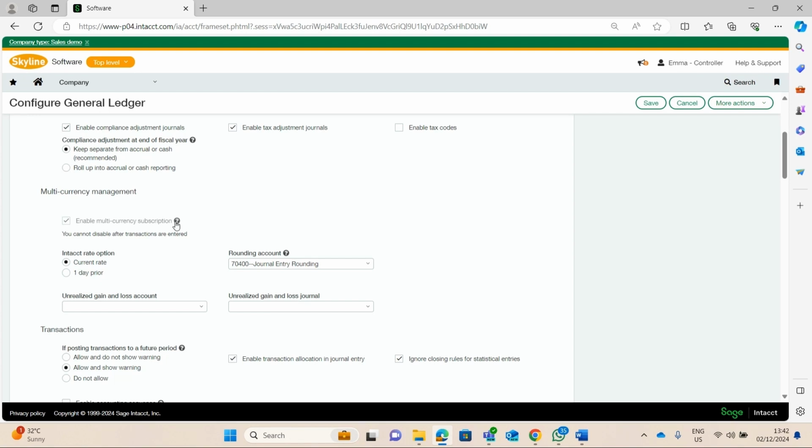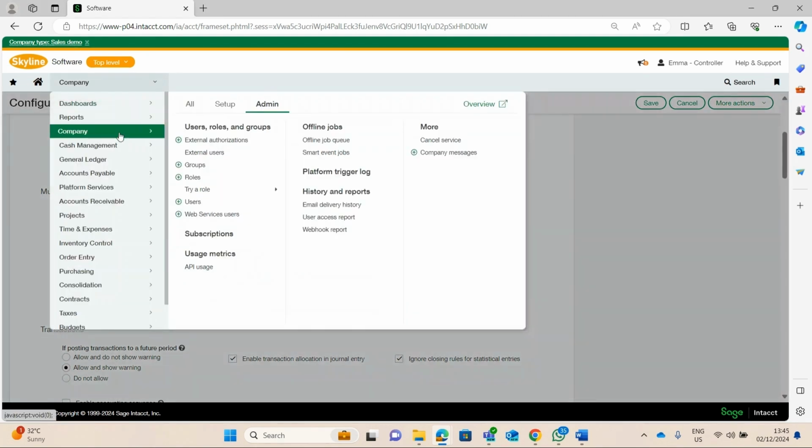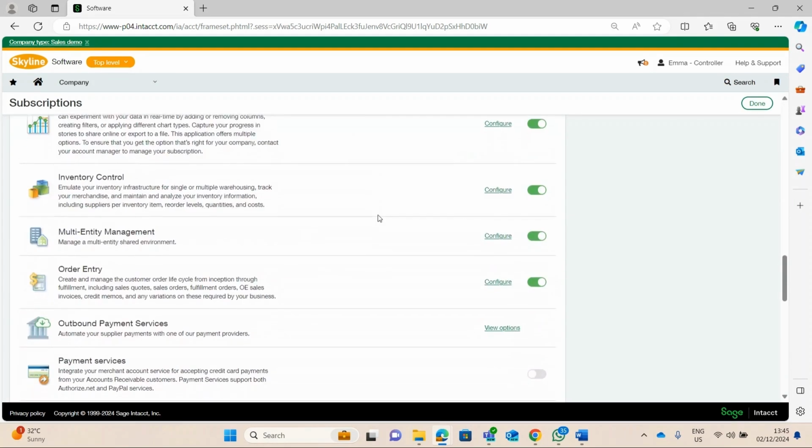So for companies with more than one entity in different regions, different countries, you'll have to enable multiple base currencies. So the base currency is the operating and reporting currency for the specific entity. Now we're going to enable multiple base currencies. You go to Applications, Company, Admin, Subscriptions, and you scroll down to multi-entity management and you configure.